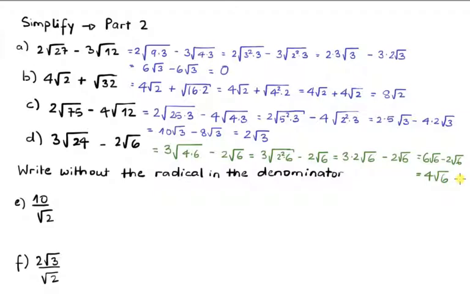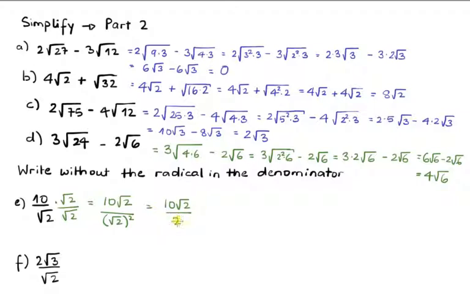Let's round off this video by doing some of the rationalization problems. Remember, rationalization is what you do when you don't want a root or a radical in the denominator of a fraction. And that's very simple. What you do is you multiply both numerator and denominator by the same radical, the radical that you want to get rid of. This then becomes 10 square root of 2, and root 2 times root 2 is actually root 2 squared, and as we all know now, the square root and the square cancel each other, and I have 10 square root of 2 over 2.